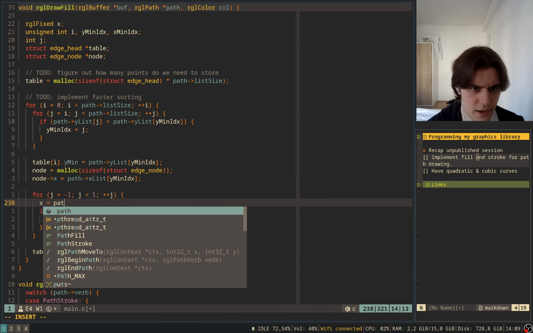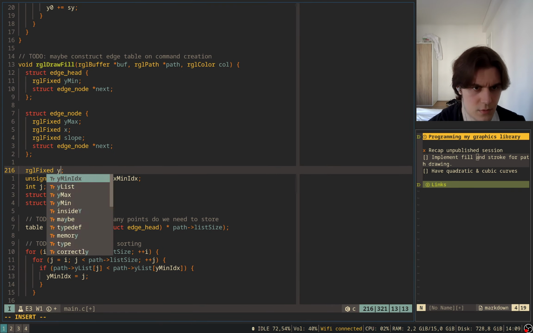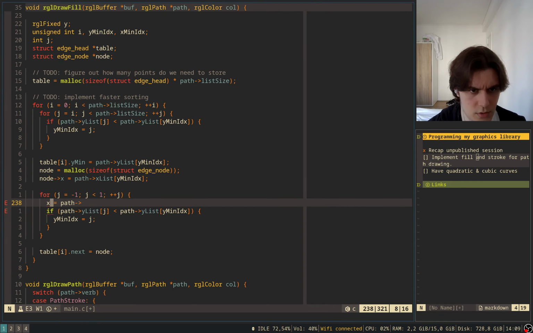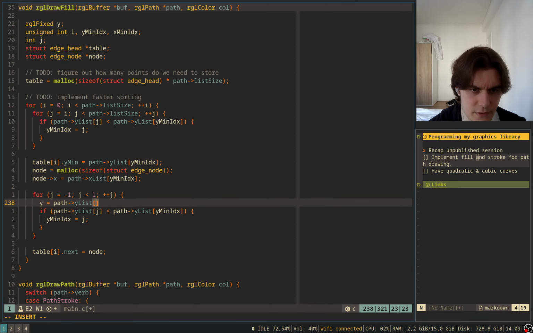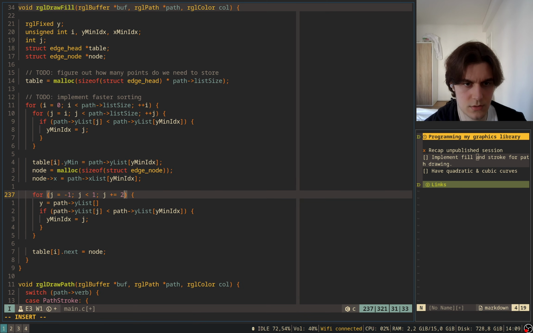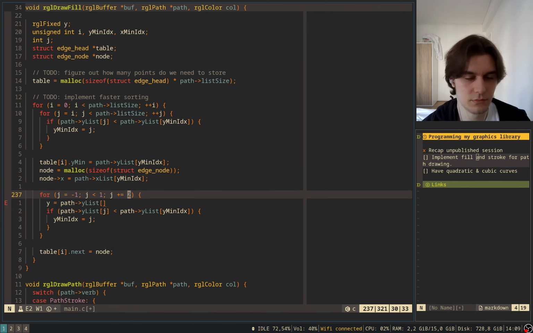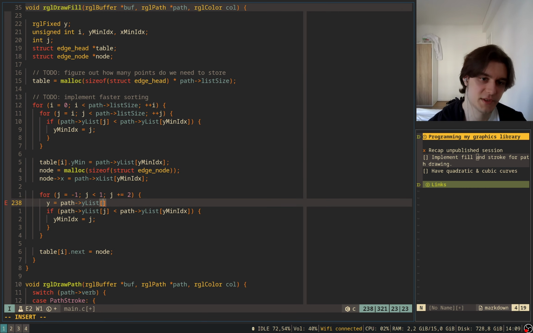x equals to path, I mean y is actual y list of. I mean, we could only do that from the start.